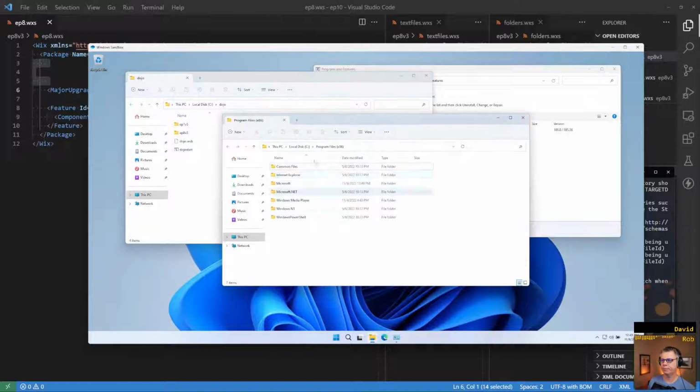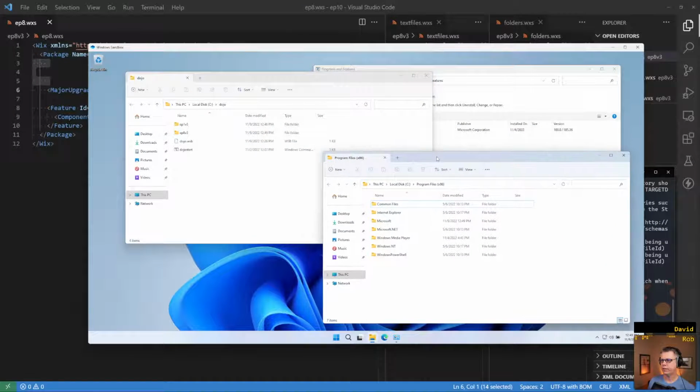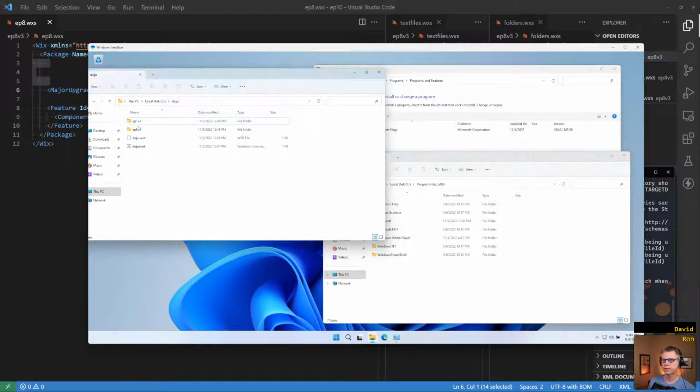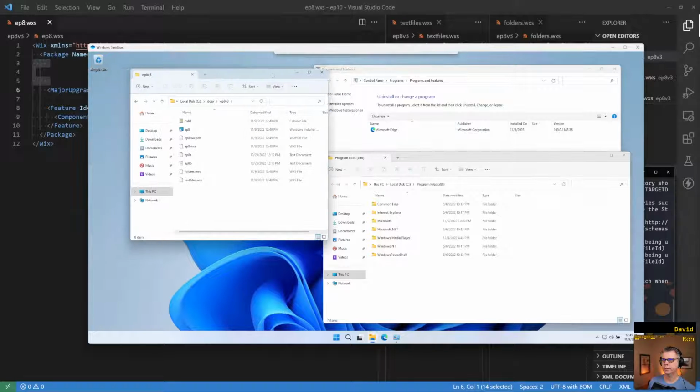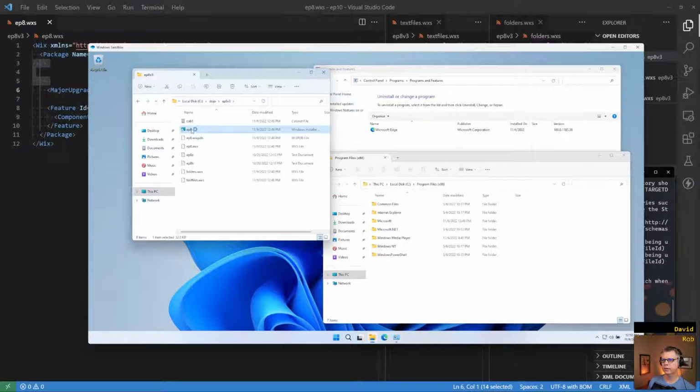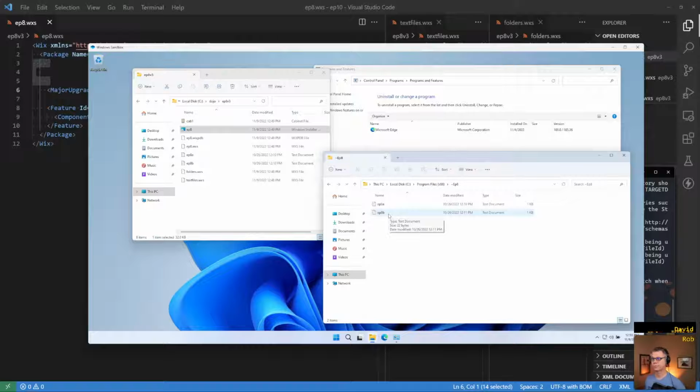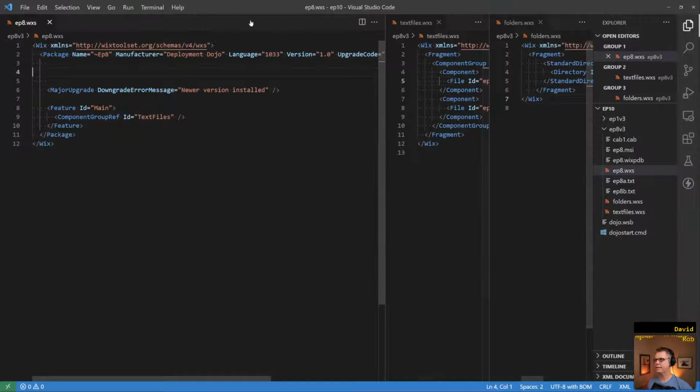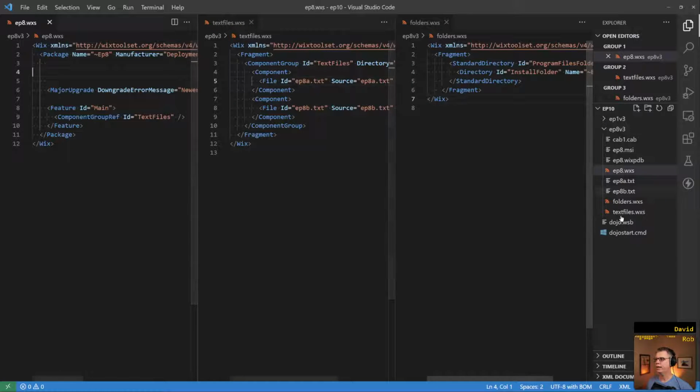All right, we just did episode 8 v3. You should be able to see this window here to the side. Episode 8 v3, install the MSI, running. There's episode 8 with our 2 text files. Cool. All right, so that is the way to convert code. That's the lesson for today.